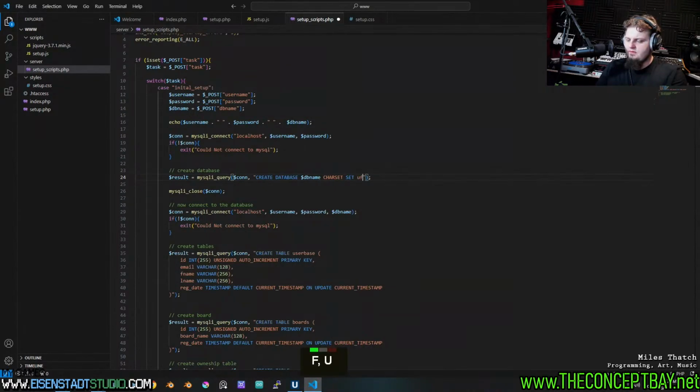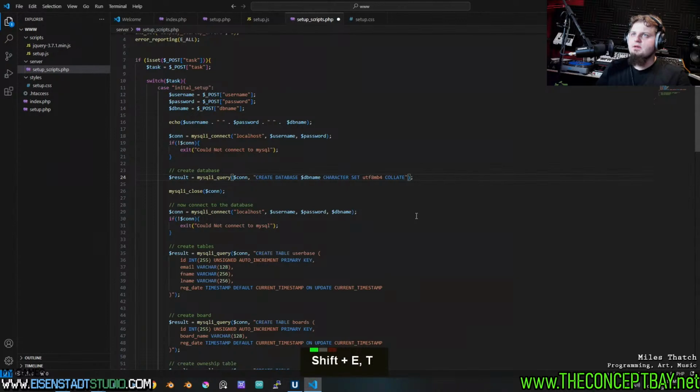UTF-8. I think that should be it. And then MB4, because they have an updated name for UTF-8. Okay, so we do create database name, character set. Oh, it's actually just character set. Oh, character space set. Interesting. Okay, UTF-8.